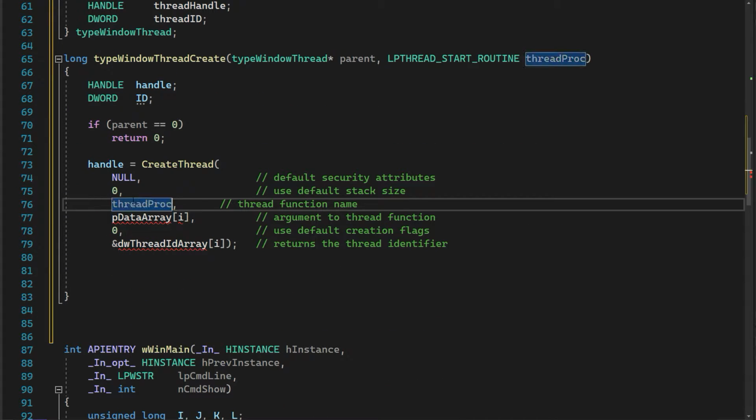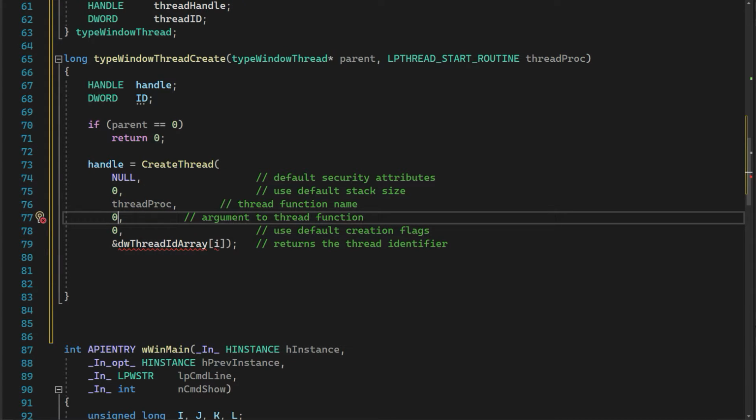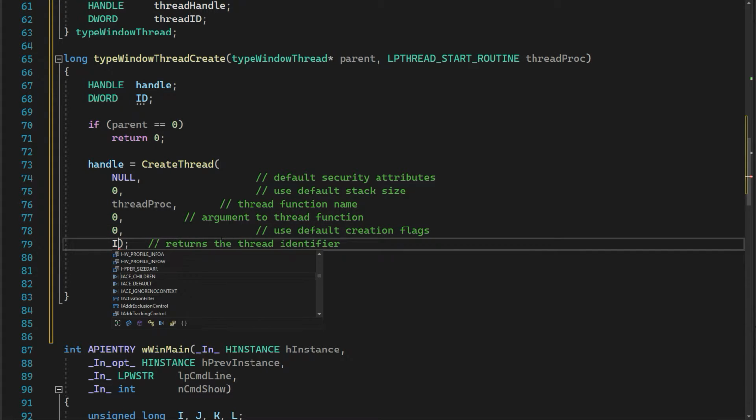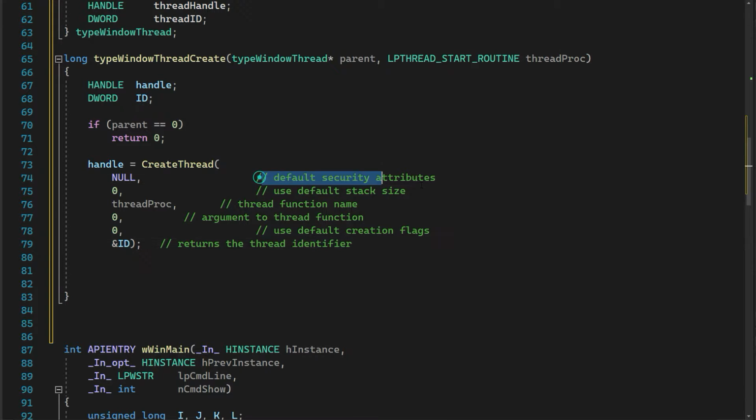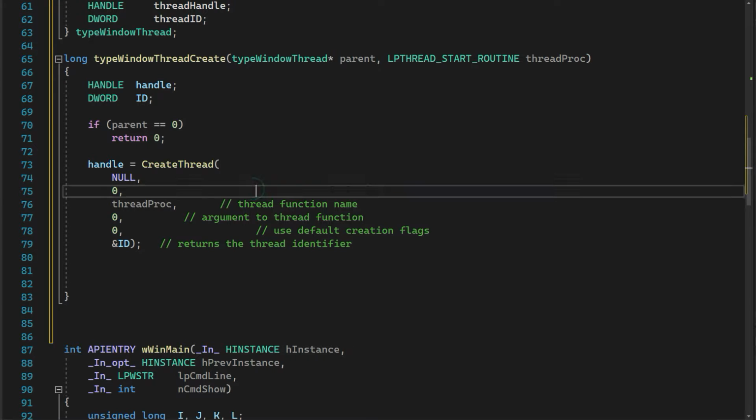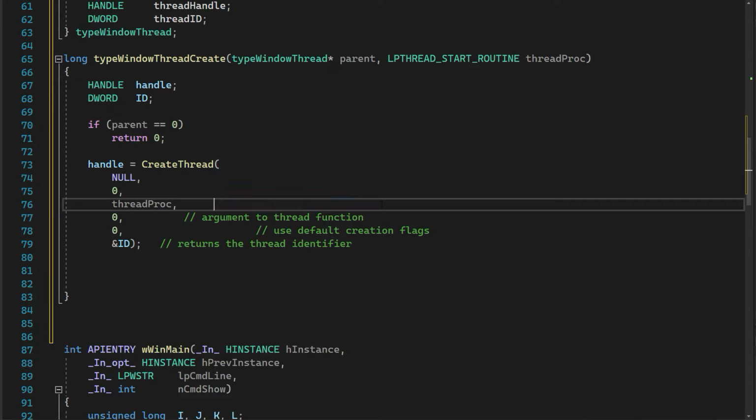Okay, thread proc, argument, thread function. Yeah, there are no arguments there. I don't need that. 0. Thread ID. Get rid of all this. Oh, wait.